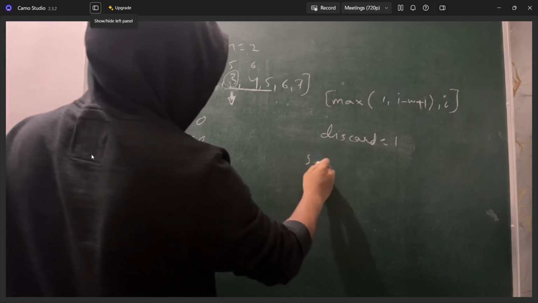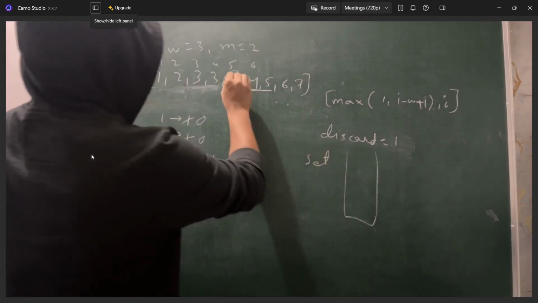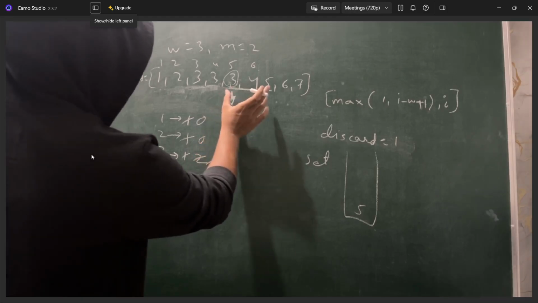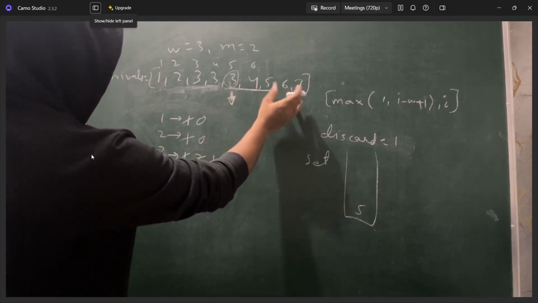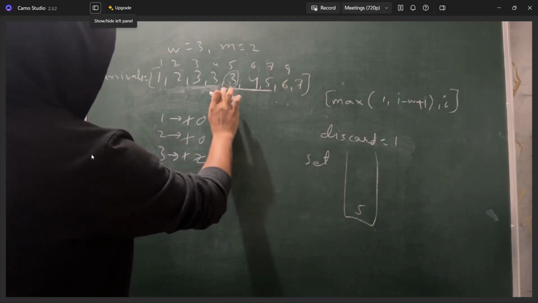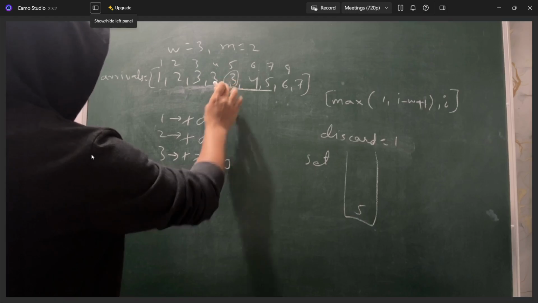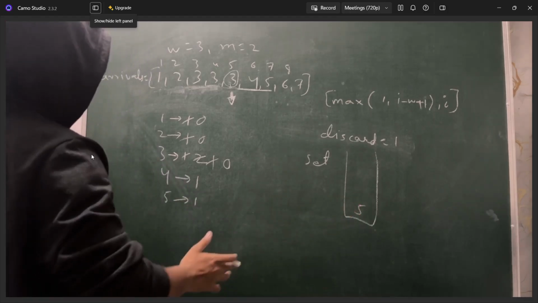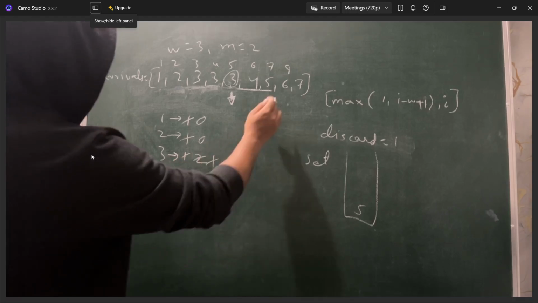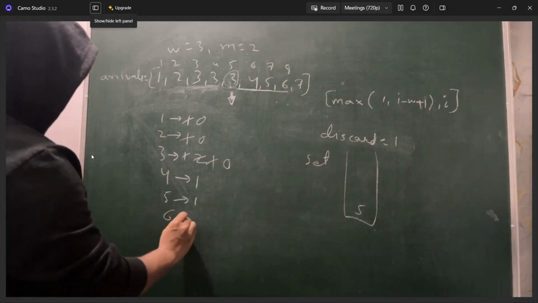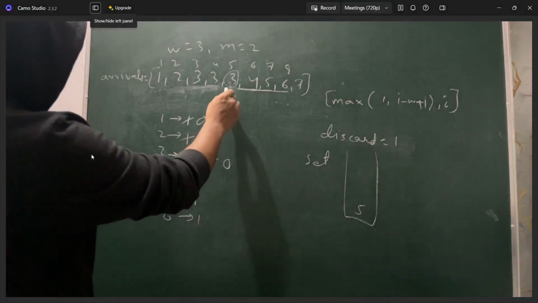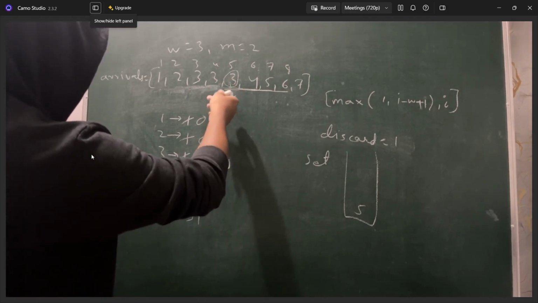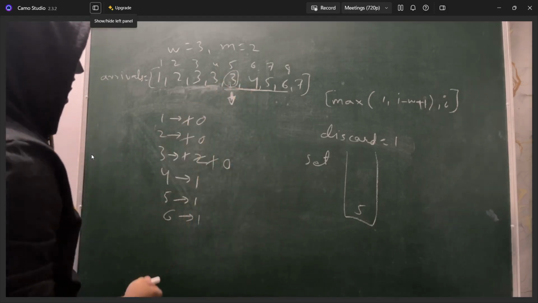For that I'll be taking a set data structure, and in that I'll be storing its index. Whenever we are at index 5, which means that element was not taken. So when I have a window of size 3 and I want to take the 8th day element, when I'm removing the 5th day element, I'm checking if that element was taken into consideration or not. Since it was not taken, because it belongs to the set, I'll not be decreasing the count. When I'm moving forward, you have got item 6, and its frequency is 1. So that is the point that I wanted to stress actually. Whenever an element is discarded, you have not taken it into consideration, so we'll not be decreasing its count.